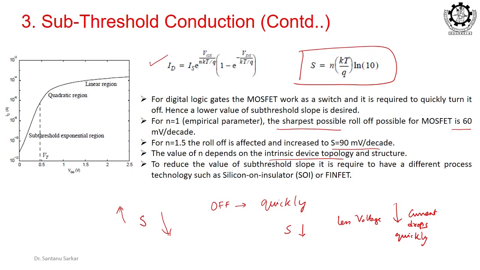So, if you want to decrease the subthreshold leakage, or for low power, sometimes designers intentionally work in the subthreshold region. In the subthreshold region your speed is slow, but power is also low. Now, in the subthreshold region your leakage is more important, right. So, if you want a subthreshold slope less than 60 millivolt per decade, you need to explore different architectures, different device structures, for example silicon on insulator or FinFET. For a MOSFET we are bounded by this 60 millivolt per decade.